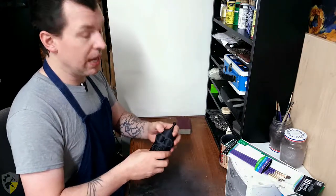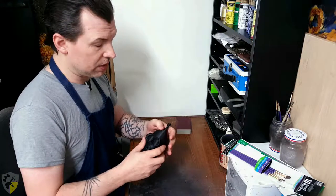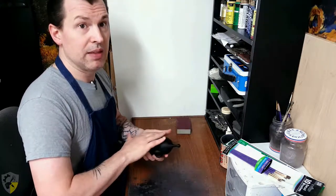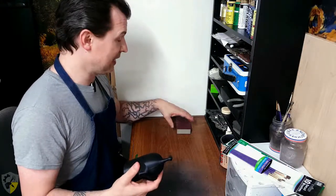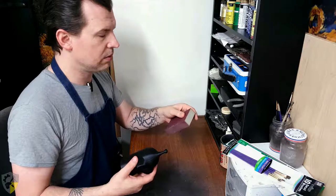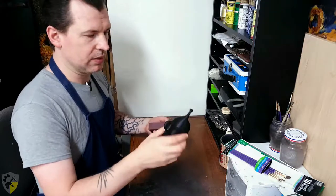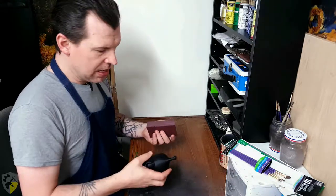You can see how the curvature affects each layer. If I want to paint it, all the little anomalies and the rings themselves need to be smoothed over so that I don't have to put 15 coats of paint on to make that not show up visibly. So I'm going to use this — it is a 150 grit foam block. It's not super rough, but it should be plenty enough to take care of this at a speed where I'm not over or under doing it.